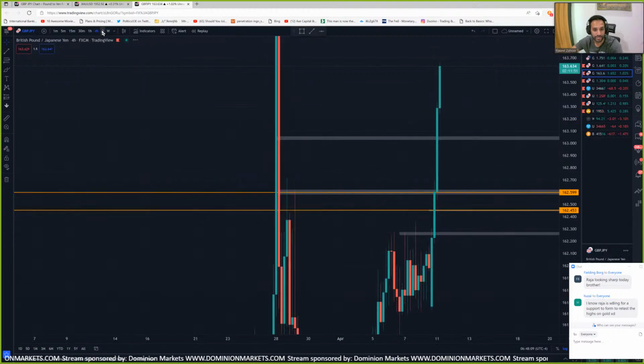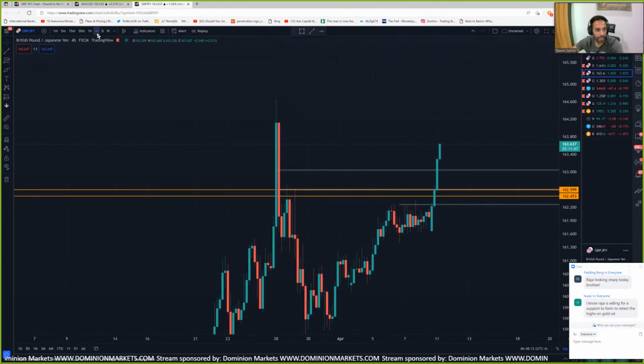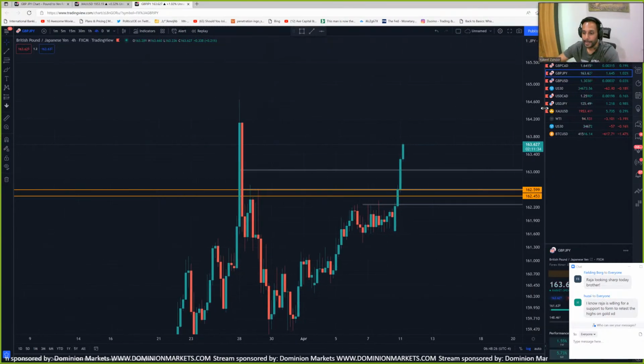We're looking at trend continuation right here, especially on the pound and the gold. This is something that we were looking at on the pound when we were doing our analysis for price to break above 163 and then continue on. Right now we're just continuing past 163. Amazing bullish moves here today.